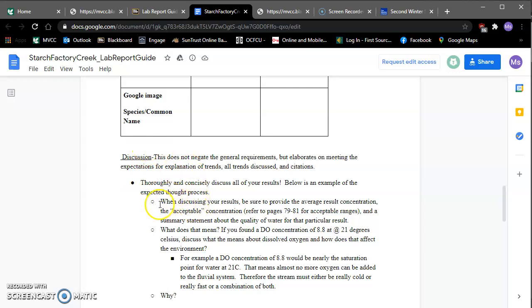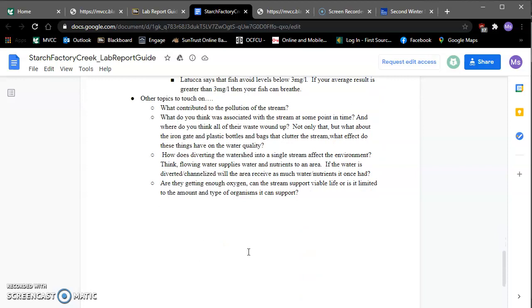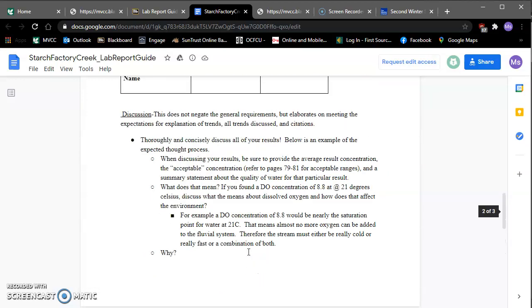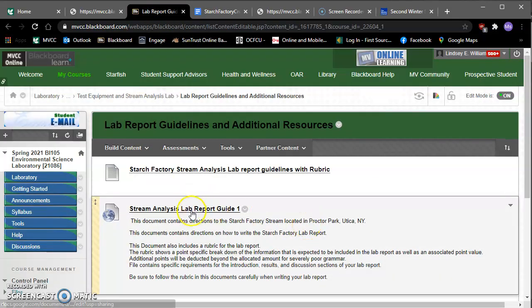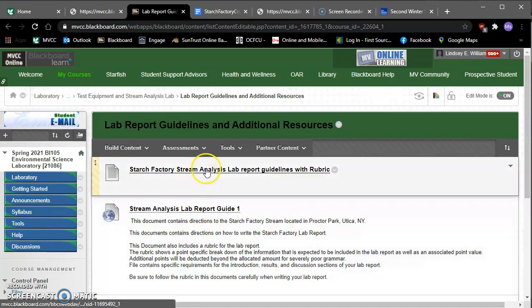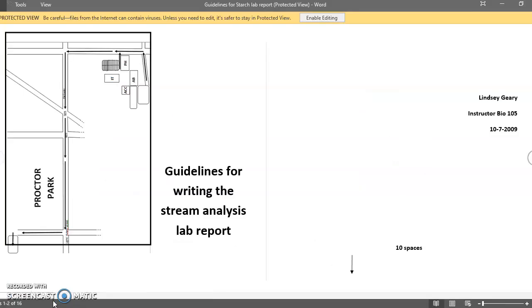But she walks you through a couple of examples, which I also have in the other longer guidelines, but I just like the way that she explained things. So read through this. It's very short, okay, but it'll help you with the thought process of what you need to be considering when writing your lab report, okay, and that was the lab report guide 1. This guide comes with the rubric, and this is your North Star for writing this report, okay? So let's open up those guidelines and take a look.